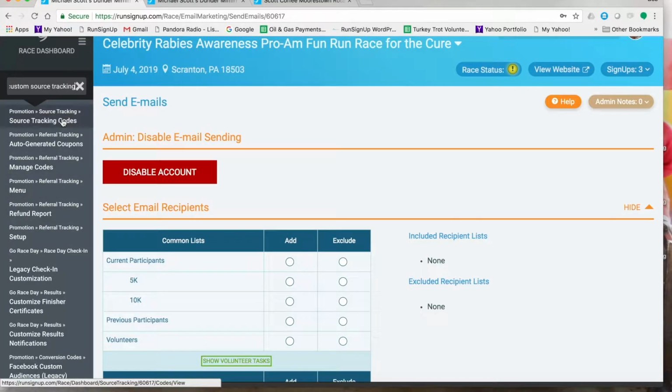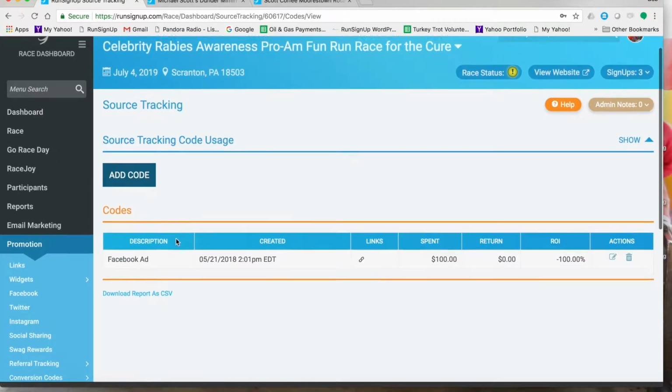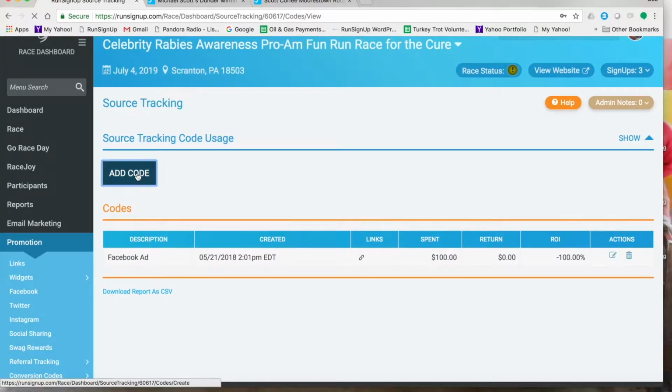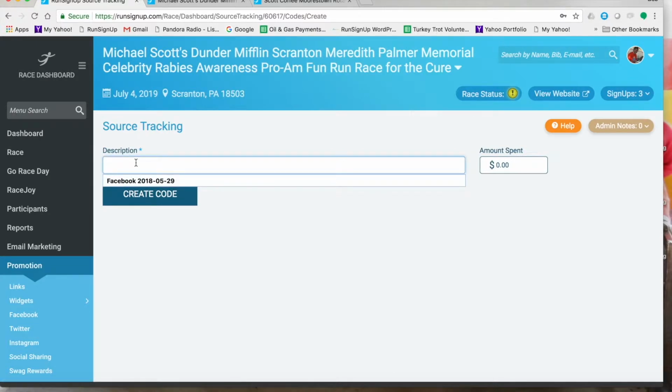One of my recommendations, if you are sending an email from a different client, is to use custom source tracking. Custom source tracking is going to let you add a code. So let's say this is my MailChimp email from 7-15. I'm going to say I spent about $20 on this email from MailChimp.